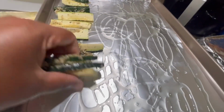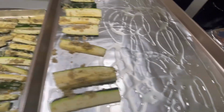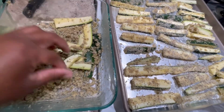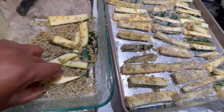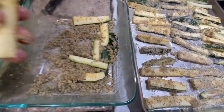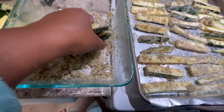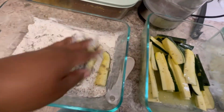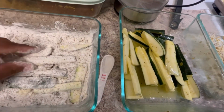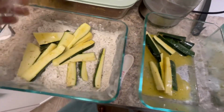I noticed this last batch, it got kind of wet because of the egg mixture, which I don't like because I want to be able to coat each zucchini with the mixture. And you see how it's just not sticking? So I think what I'm gonna do is just add these in the flour over here because these are just not sticking. I guess it's just too much of the egg, and it's okay. I'm gonna just improvise. Almond flour is much different from regular flour. So these last ones are gonna go into the flour.